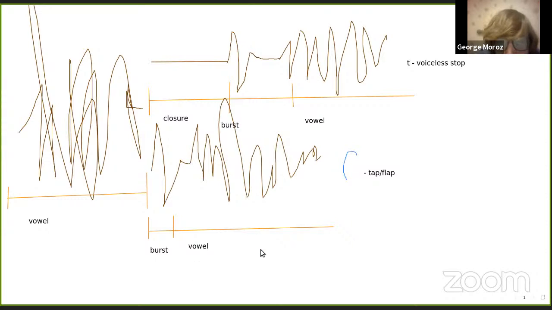Anyhow, let's continue drawing with the brown. It's possible to have multiple bursts. So it will be burst, burst, burst, and then vowel.